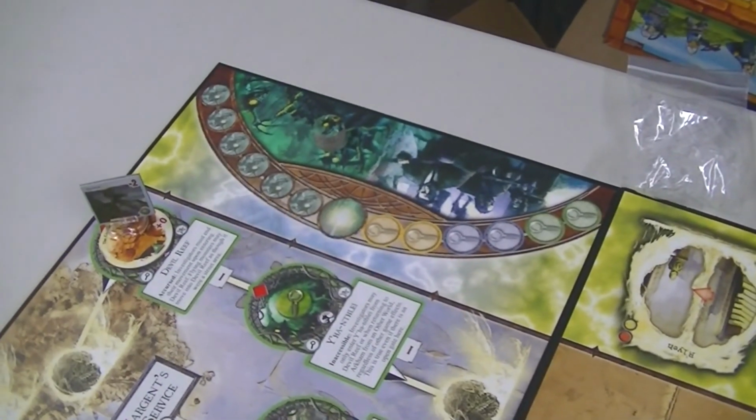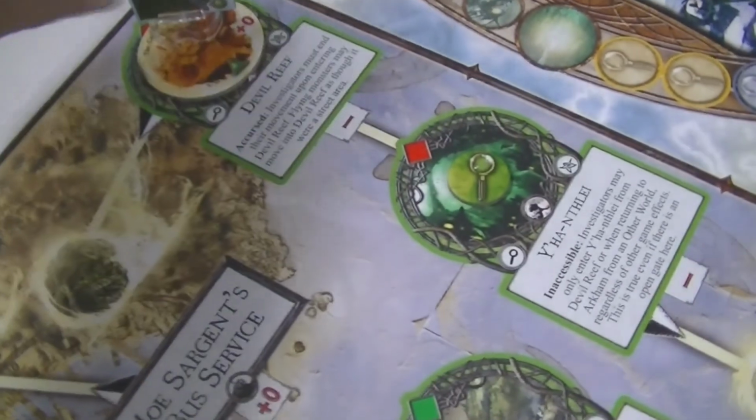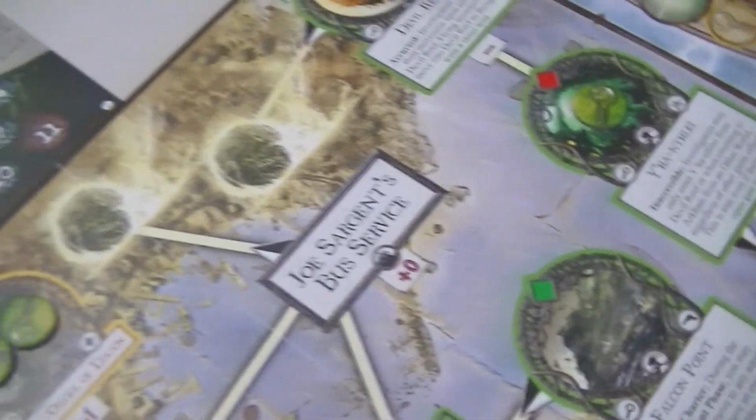So the 2 ways that it can happen is the first way, as I said, where if a gate tries to open and can't, we put one there. The second way is if a monster moves into one of these spaces. These are called vortexes. They're only on the Innsmouth board for this game. So if a monster would move onto there, we would also have to add a Deep One.